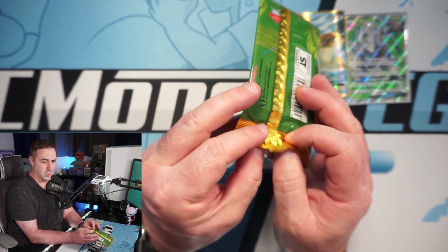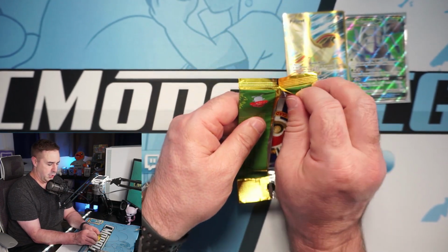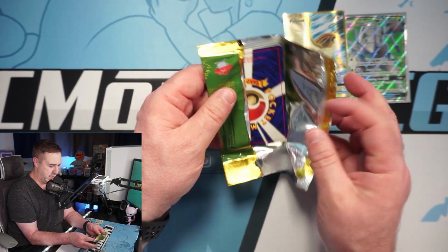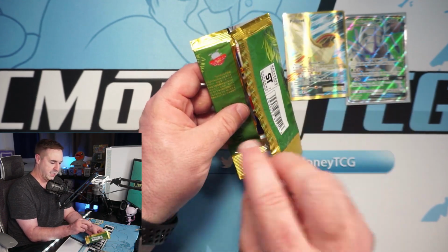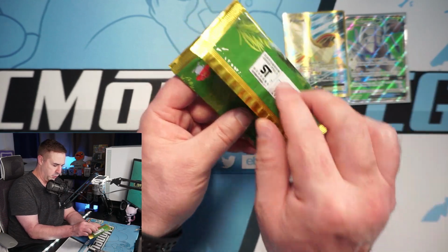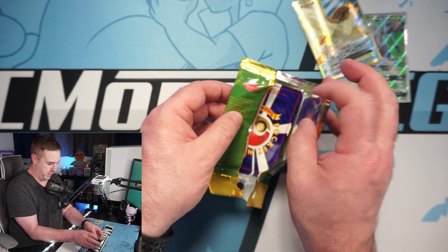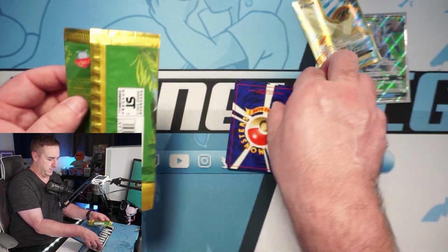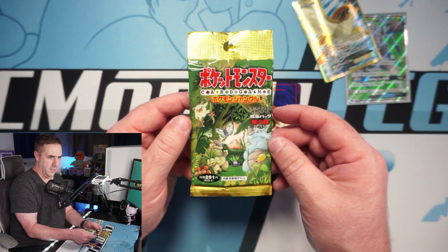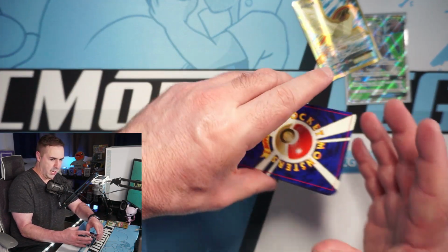And like I told Chris, I would grade it whatever it is, because it is going to be pack fresh. Japanese cards are typically made better than English, so they have really good shots at getting 10s. So, let's see here. Can I preserve the pack art without damaging the cards? Maybe. Yeah, not bad. We kept it. Nice. There's your jungle. I don't know the card trick with this because it's Japanese and vintage.